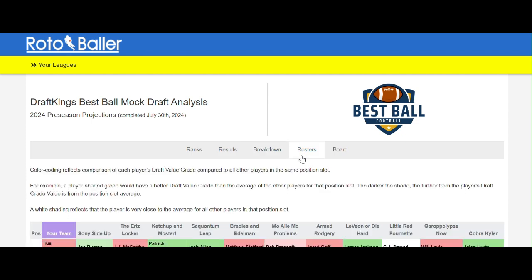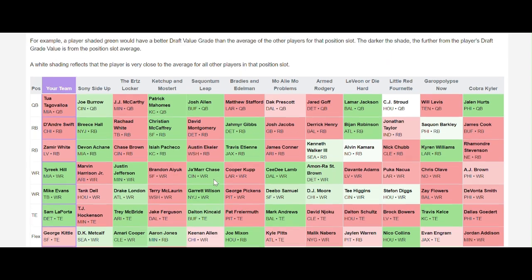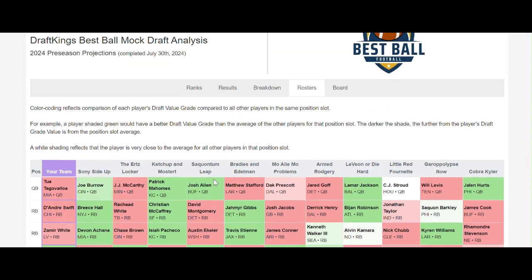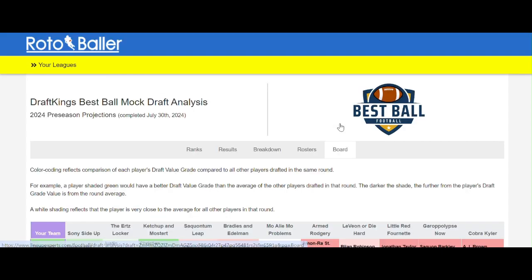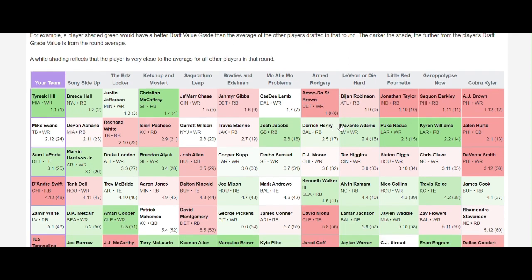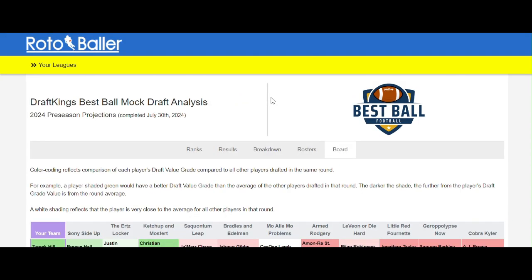It will show you rosters based on team with a green and red color coding that indicates what the system thought of that pick based on other available players at that position when the pick was made, as well as the draft board, again with a red and green color coding. You will be able to access the draft analysis even once you've completed the draft and exited this screen.